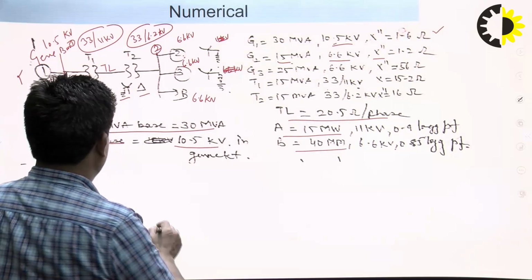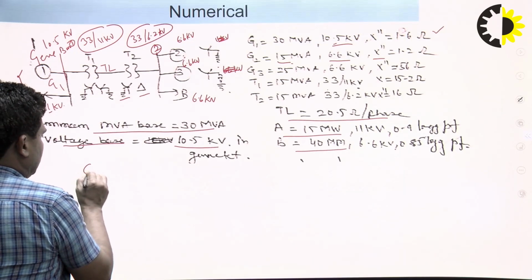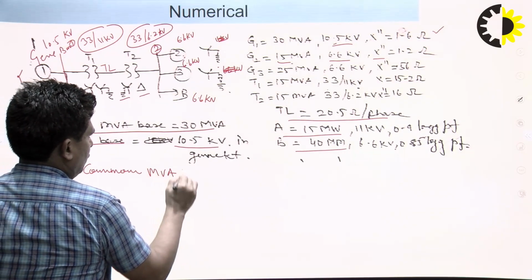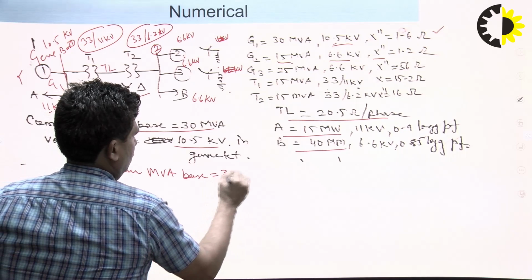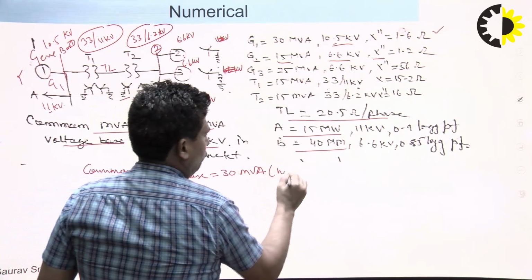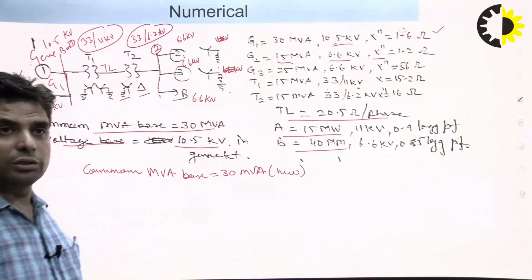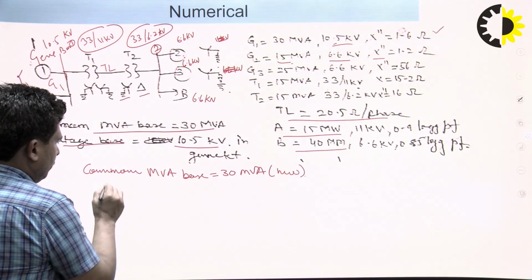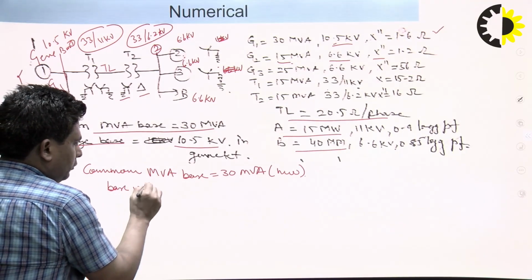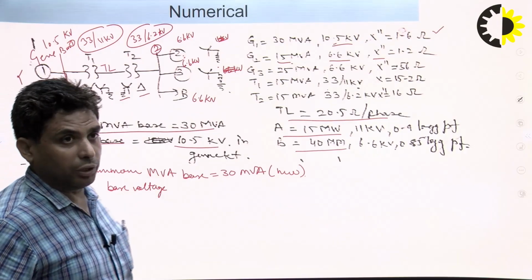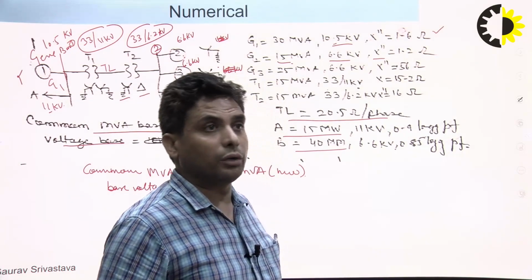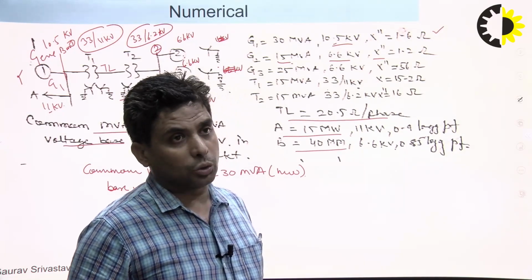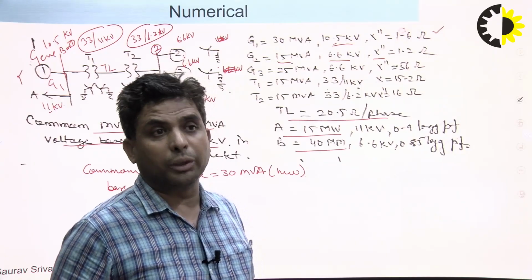So we have discussed how to select the common base for the whole system, which is also called the new base system. We have selected the new base system for all of this one line diagram, and similarly we have taken the base voltage. That is our choice: we can select the base voltage at generator G1, the transformer T1 side, T2 side, the transmission line, motor 2, generator 2, or generator 3, depending on our choice.